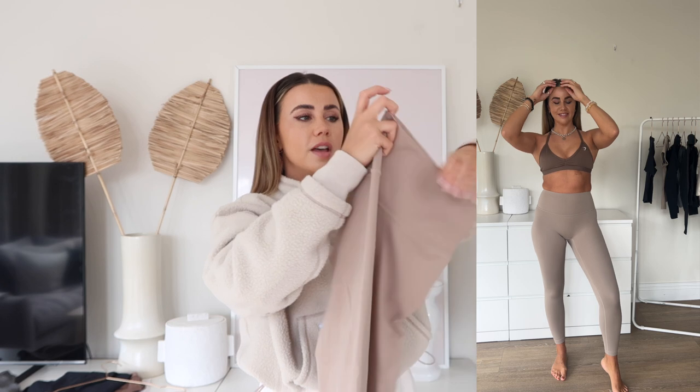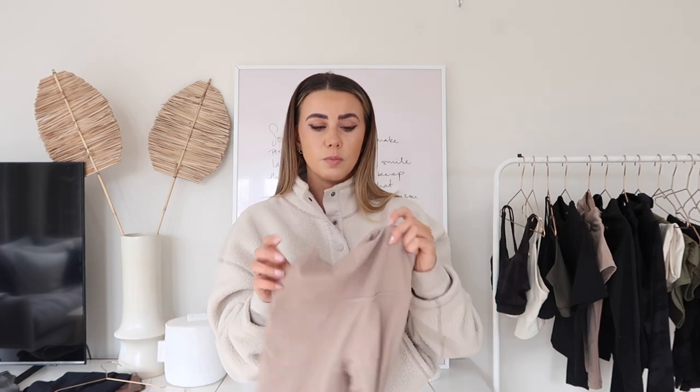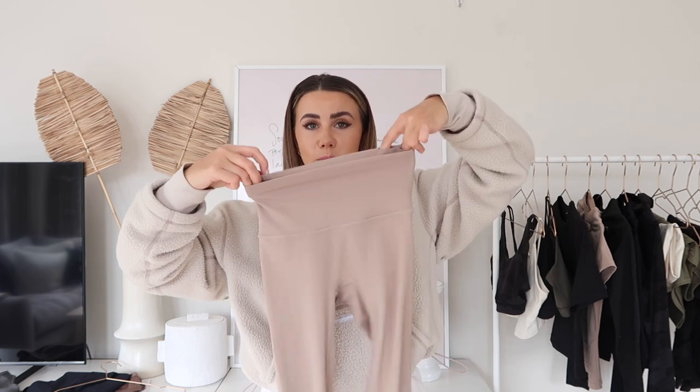Last but not least, the Another Version leggings — I also own these in black and a creamy 'bone' colour (though I can't find the bone ones anywhere right now). These are pretty similar to the Adanola ones but a little bit thicker, so slightly more flattering. They have pockets — two small ones at the back, one on the side, and one in the middle — so really handy if you're going for a run and need to carry keys and your phone. Super comfortable and flattering. I've got the black ones packed in my suitcase for the plane to Australia — we're there for a month with gym sessions and hikes planned, so you'll be seeing a lot of this kit!